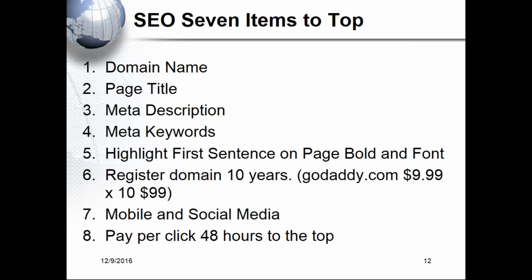So having a proper domain name getting you to the top, that's very important. I'm recommending that you have 3 domain names. One is your own name you give out to your own customers. Another one is a name with your area. Google AdWords will help you pick some good domain names. If you need help, you can give us a call.